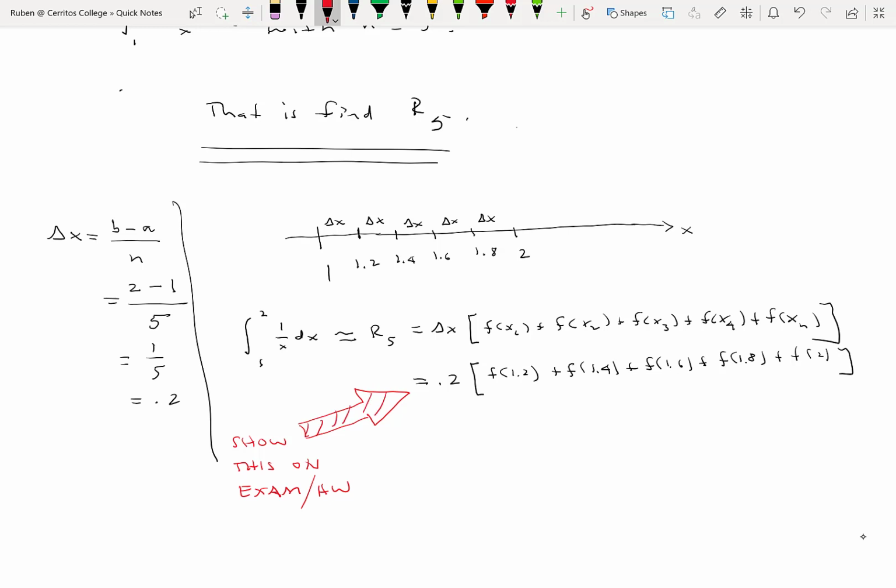Okay. So when my grader looks at your work, she's going to look for this line, 0.2 times f of 1.2, etc., etc., etc., all the way up to f of 2 or whatever, okay? Then, what else do you show? Nothing. There's nothing else for you to show. Well, I guess we should show the answer, huh? Well, there is one more thing to show. That's the answer. That's the only other thing you show.